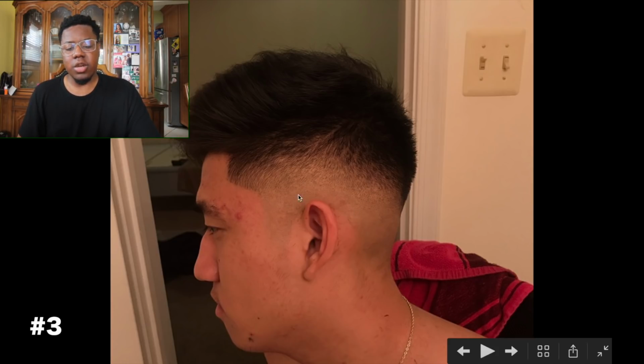The blend right here is okay. It still gets a little blotchy. You could work on that a little bit more. Keep your fades consistent. Make a line for each one, and then take those lines out if you're having trouble with consistency. Giving this one a 7.